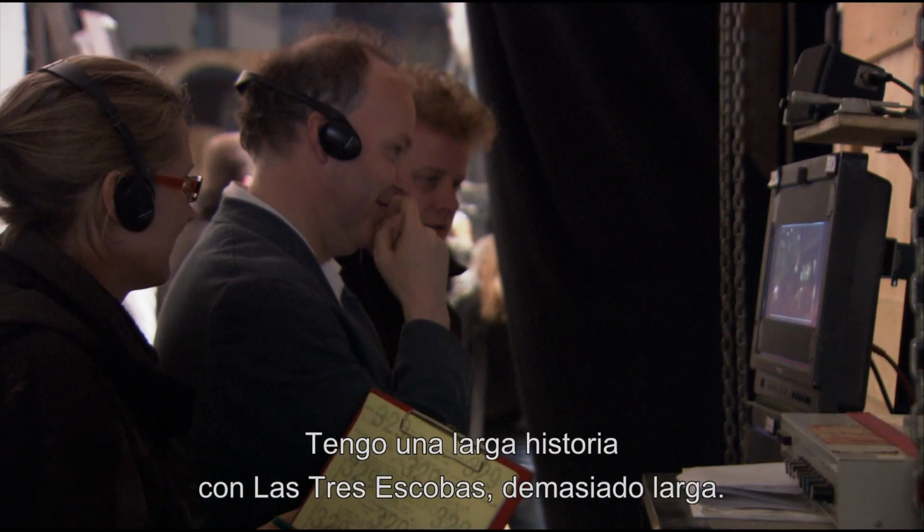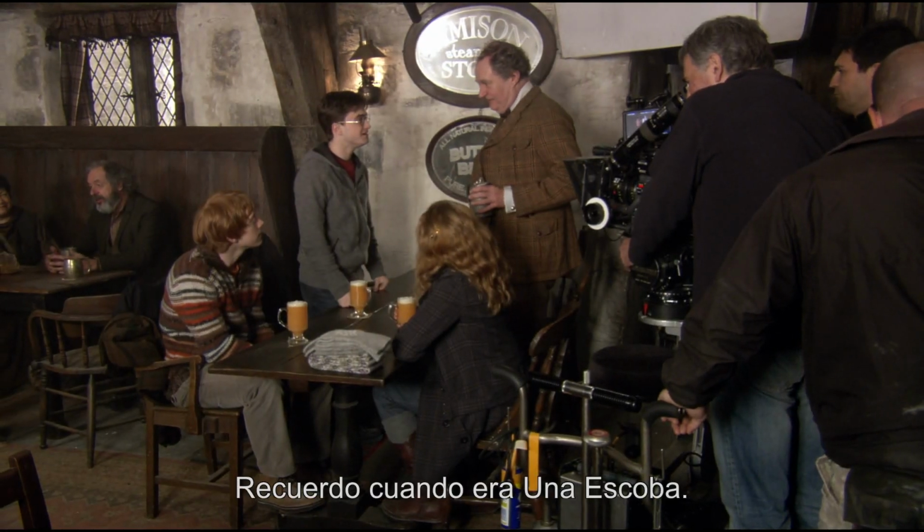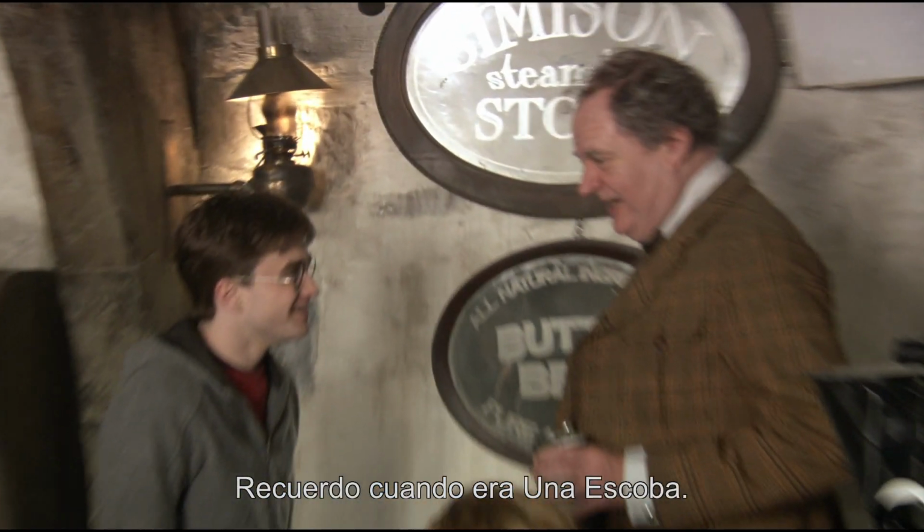The Three Broomsticks and I go way back, further than I'd care to admit. I remember when it was called the One Broomstick.